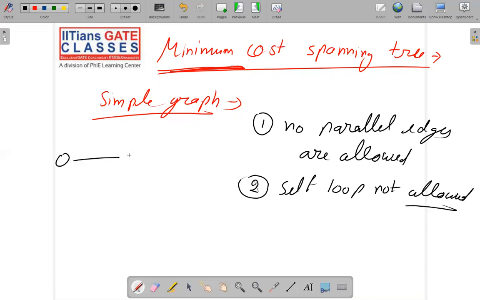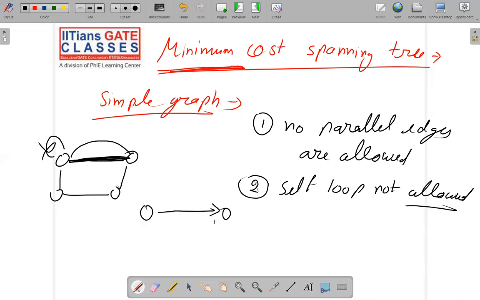For example, if you have nodes like this, you can't do this. This is not allowed. If you have one undirected edge between these 2 nodes, you can't add one more undirected edge. Undirected means no direction is given. If the direction is given like this, then this can happen.